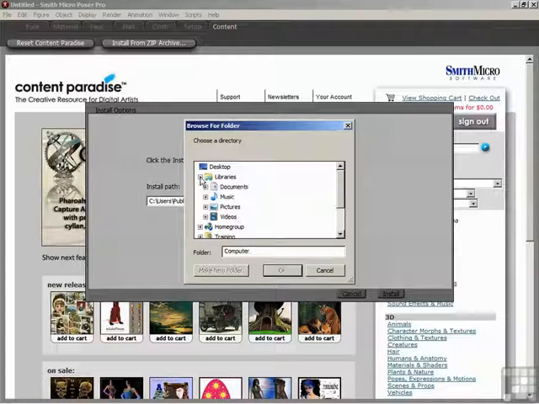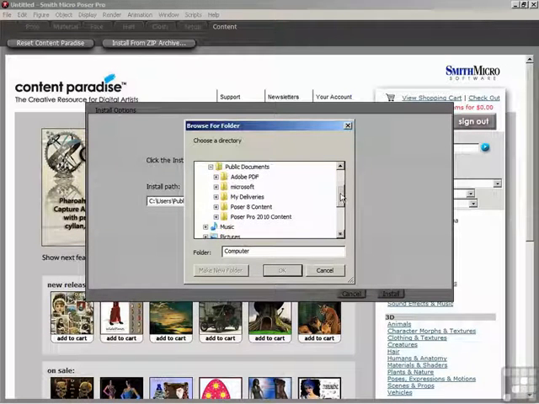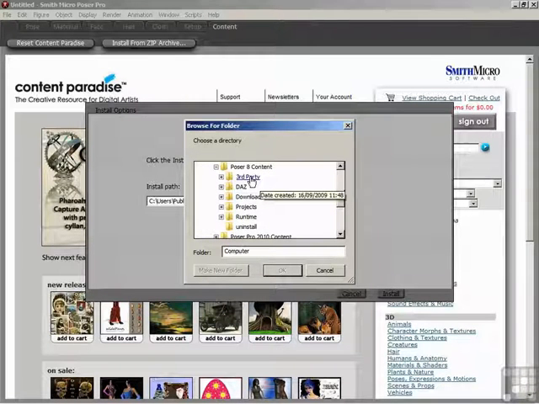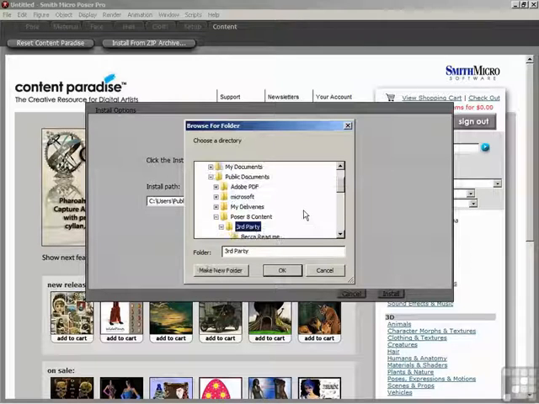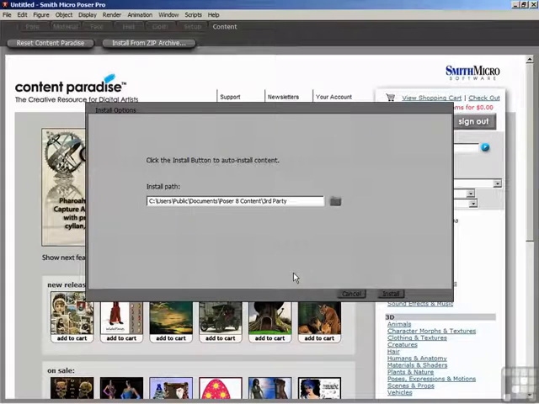So again, I'll click on the library entry here, and my documents folders. I'll navigate down to the public documents and then the Poser 8 content folder here. Well, I want to put it in the third party folder, because it's a figure made by a third party. So I'll just confirm that by clicking OK. I'll just make sure the path is exactly the same there. Yes, that's where it has to go.